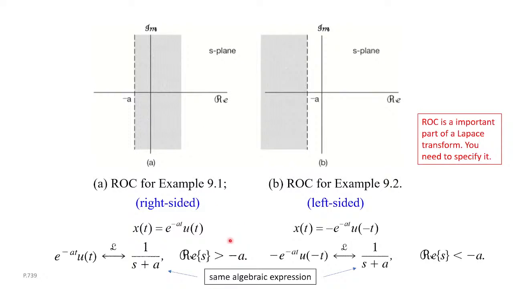And here we have this example that we use through our whole chapter. That is two different functions that Laplace transform into 1 over s plus a. So it's a function that has a pole at minus a. And if the ROC is on the plus side, so on the right hand side, then it corresponds to our favorite exponential decay function cut off at t equals 0. And if you have ROC on the negative side, then you get a negative exponential, and it's actually cut off at minus t. Okay.